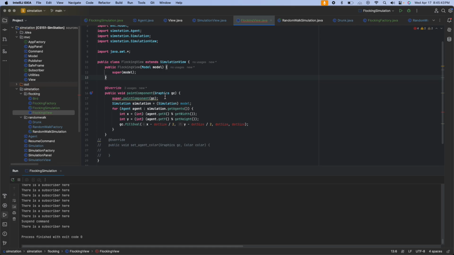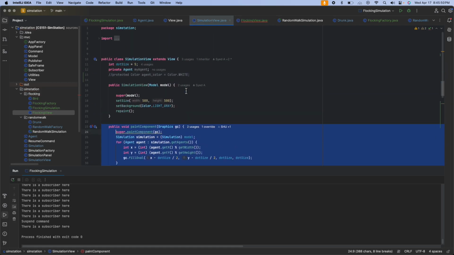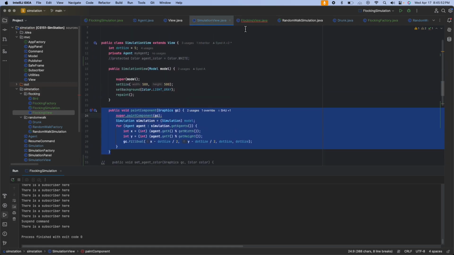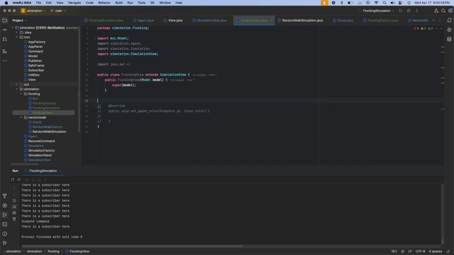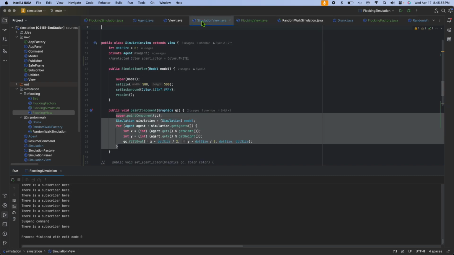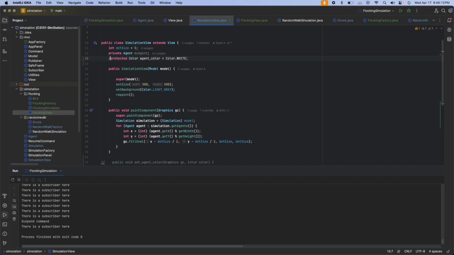Oh my goodness. Why is this tweaking? Oh man, felt like I was really close, but now I can't seem to think. I think what we're gonna do is, agent color.